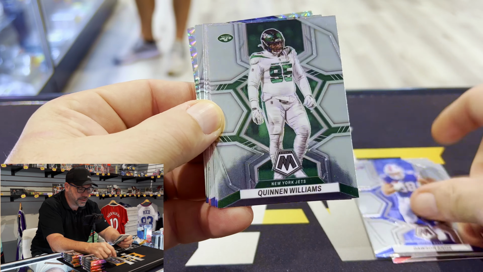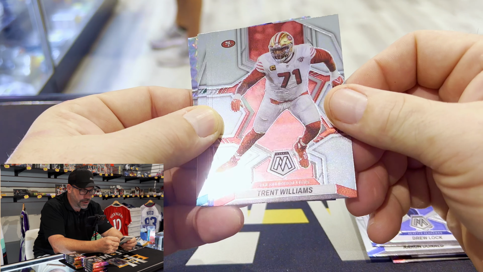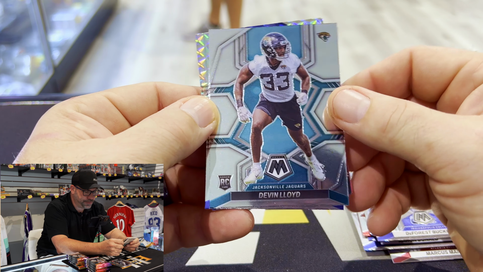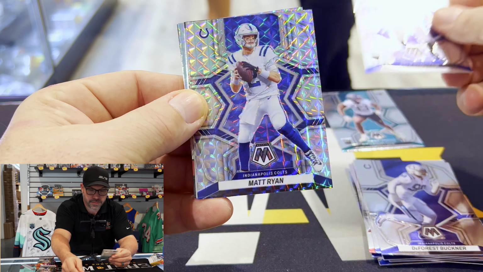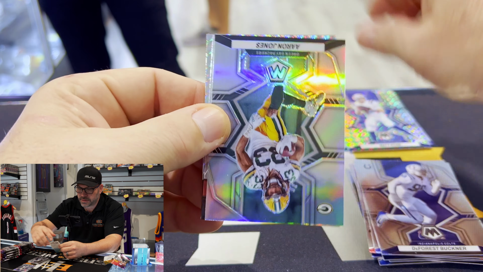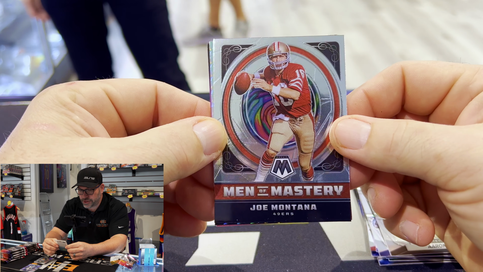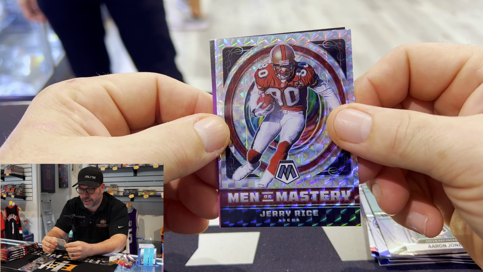Dawson Knox, Williams, Aaron Donald, Drew Lock, Trent Williams, Cooper Kupp, DeForest Buckner, first rookie Devin Lloyd, Kyle Hamilton, our first mosaic, Matty Ice, got Aaron Jones, Men of Mastery Joe Montana, and a Men of Mastery Jerry Rice mosaic.